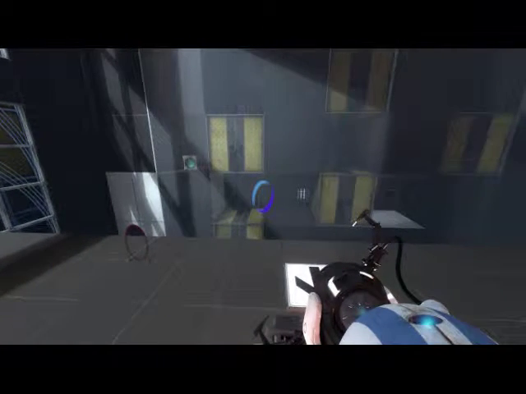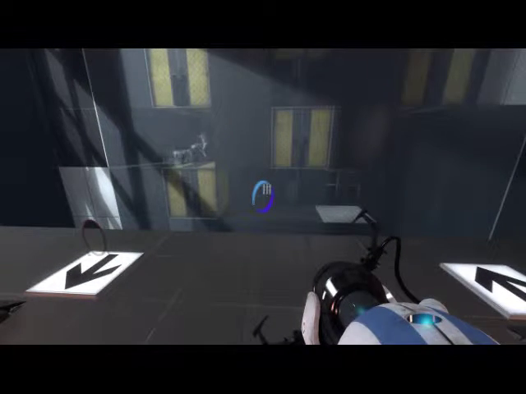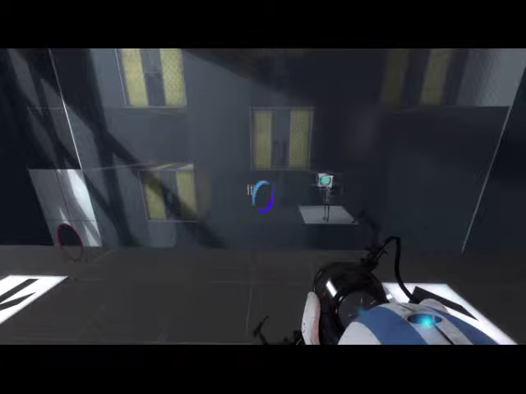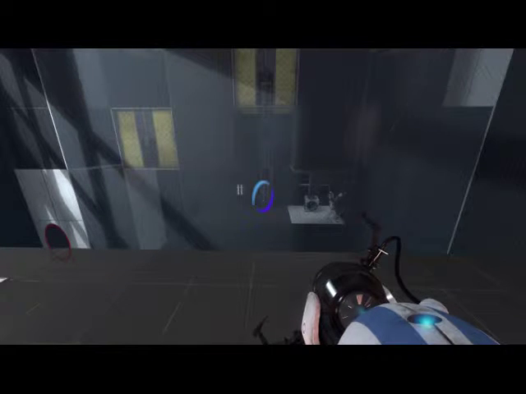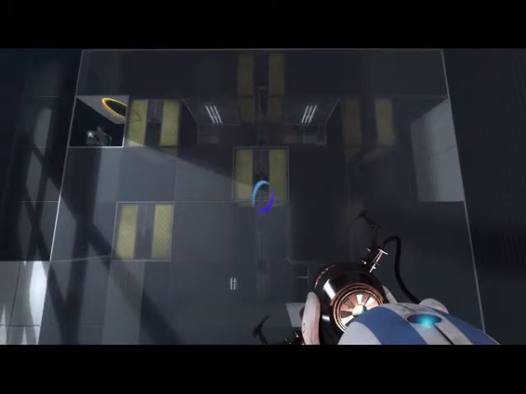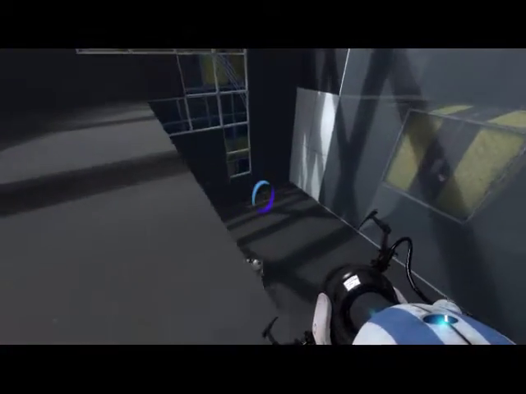Lower the platform, raise it up. Hey, look, it's a box. Need to place a portal up there. Portal down there. Here's that really well.